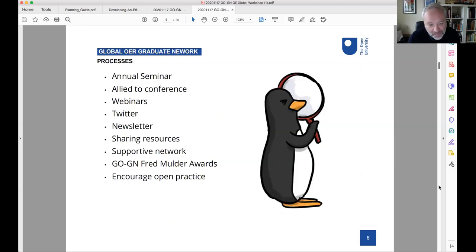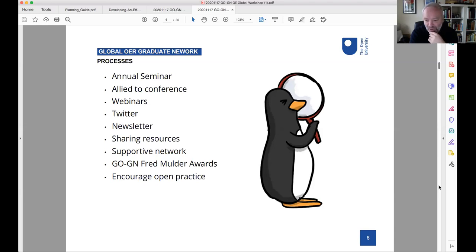What we usually do is have an annual seminar, which is usually allied with the OER Global Conference. So right now we should all be in Taiwan, and we bring together about 15 students every year, and we try to balance that between people at different stages of their PhD research, people from different areas of the globe. They all present about their research, and it's a very comfortable, relaxed atmosphere. They can present about their research and any issues or doubts they have, and receive feedback from the other participants. We also run a few sessions around becoming an open researcher, and it's allied to the conference. So usually it's OER Global.